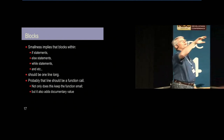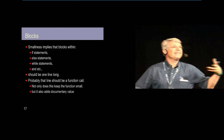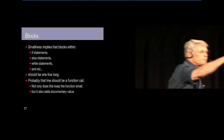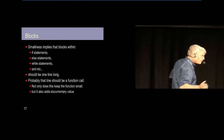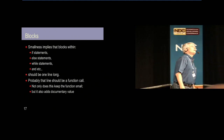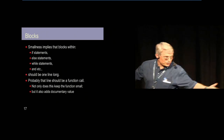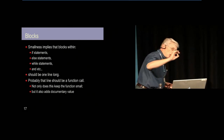Some of you might be embedded programmers, and you're thinking, wait a minute, this is a lot of function calls. They take time. Yeah, they do take time. They take at least a nanosecond. Now, maybe there's a place in your code somewhere at some extremely low-level position in the deep-down loops of it where you're worried about a nanosecond. Most of the time, you're not worried about nanoseconds, so I would just break out those functions as quickly as possible. Also, you've got to give some credit to your compiler. The compilers are actually very good at noticing the fact that this function is the only one that calls that function, so it inlines it and doesn't actually do the function call. So give some credit to the optimizers where you can. I want small, small, small.